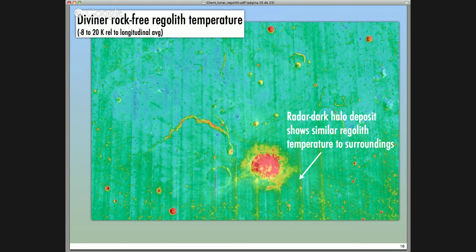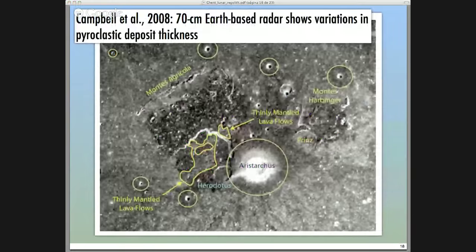So Aristarchus crater is sort of here by coincidence, but this feature up here is the Aristarchus Plateau pyroclastic deposits. This is a volcanic deposit caused by the violent eruption of lava on the surface. It throws out lots of, they tend to be sort of spheroidal beads of glass onto the surface, and a lot of these were collected by the astronauts during the Apollo missions.